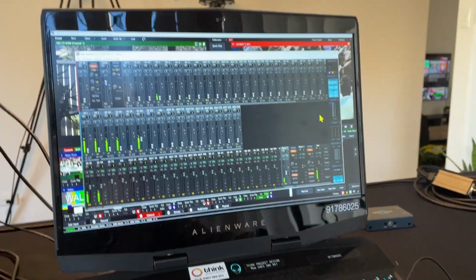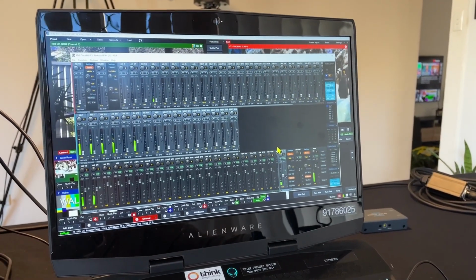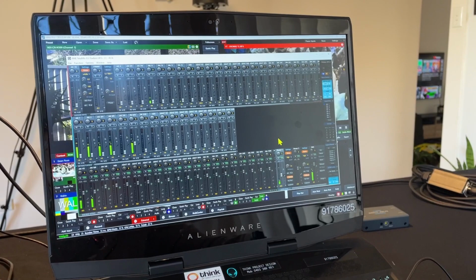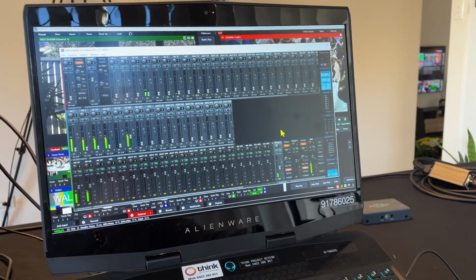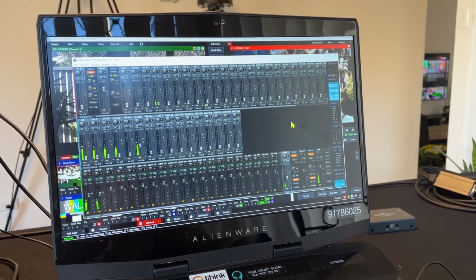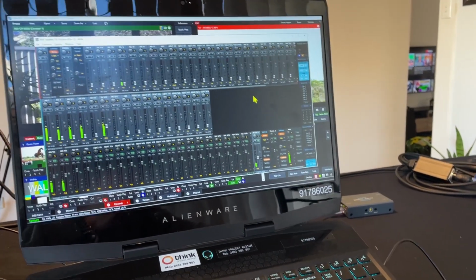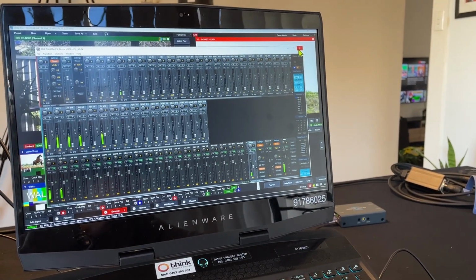And Total Mix Effects is actually quite powerful. With Total Mix Effects, you can do multiple different mixes, and you can even route outputs back into inputs. So for example, if I wanted to route the Windows output back into Vmix, I could do it with Total Mix Effects without having to use any of those VB cable softwares or other solutions that other people use.